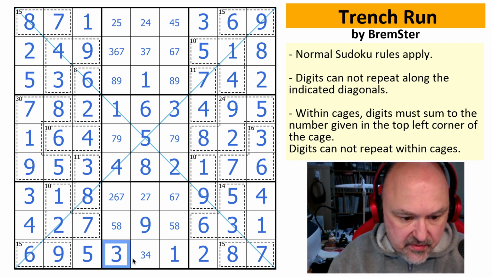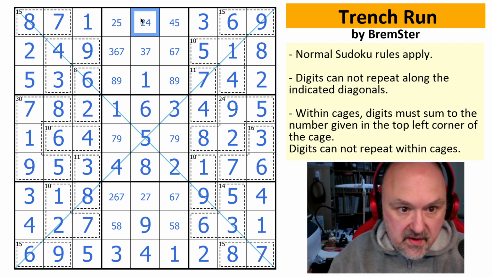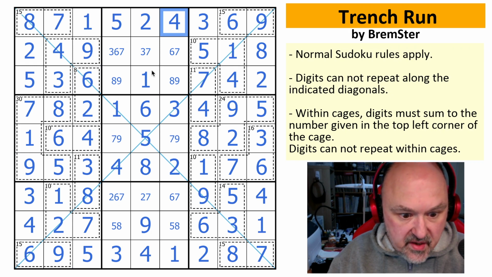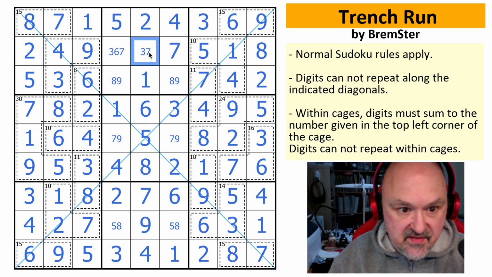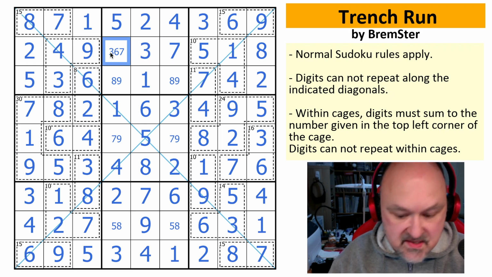The 4 makes that a 3, which makes that a 4, makes that a 2, makes that a 5, makes that a 4. There is a 2 looking down, making that a 7, making that a 6, making that a 2. The 6 is looking up, making that a 7, making that a 3, making that a 6.